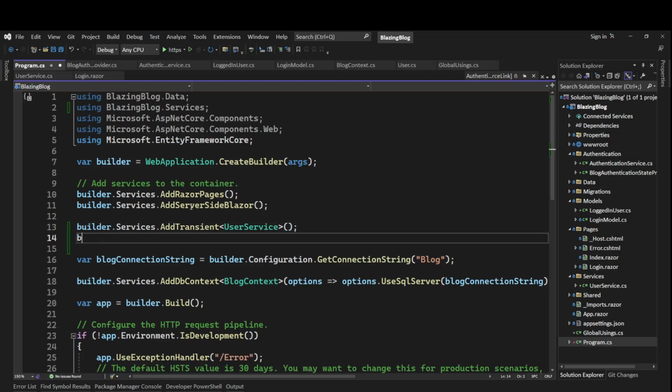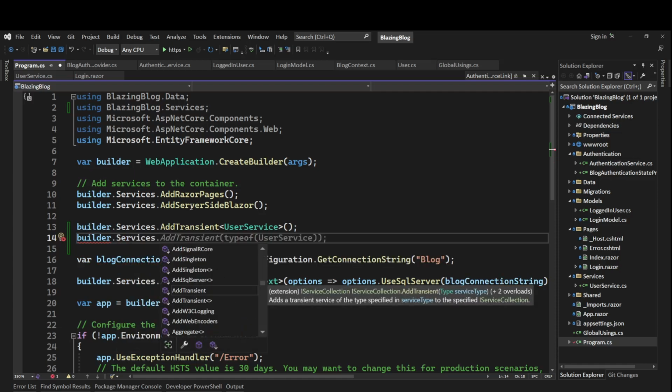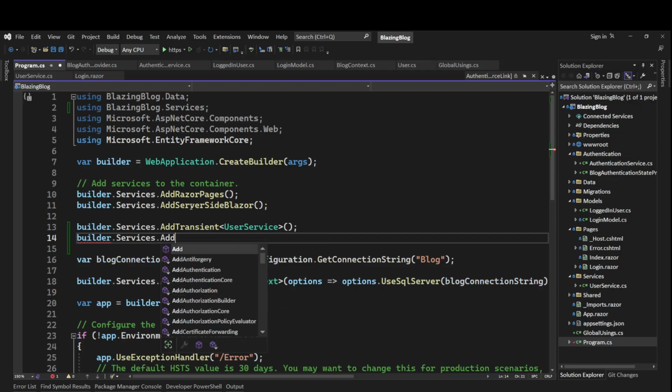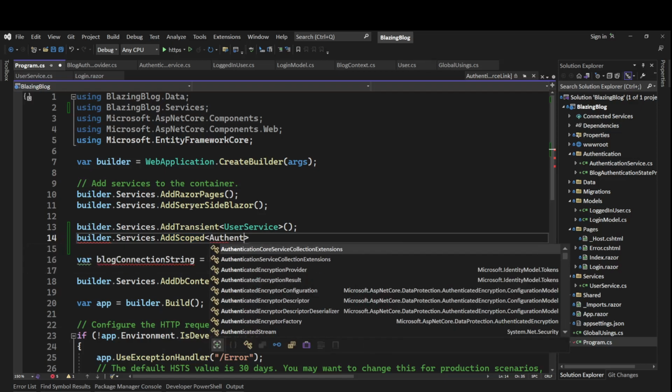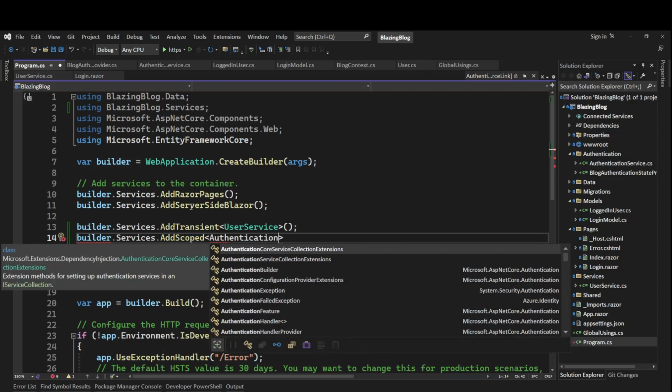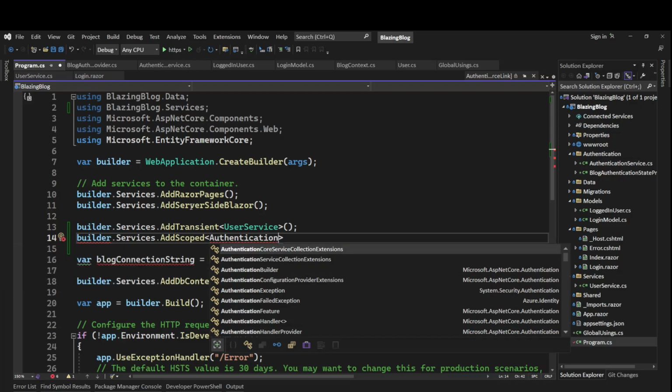Next thing, I need to register builder.services. I need to register our authentication service and it should be scoped, because we need to have the same instance throughout the request lifecycle, right? So, or we could say Blazor server uses the same scope when dealing with all the signal or incoming and outgoing requests. So we'll use the same instance.